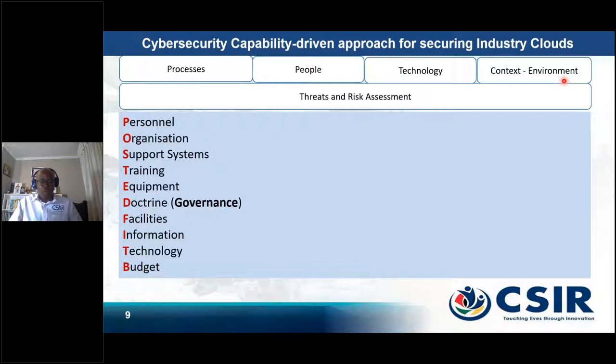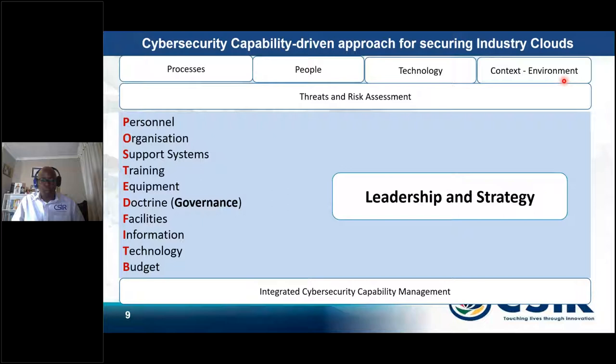And then, of course, we can talk about all of these, but if there's no money, no budget, your industry cloud will always be very limited, because it's also very specialized, so you need some investment into it. But the other two core things that we sometimes forget are leadership and strategy. If there's no leadership to drive some of these things, you may have the technology because the service providers have sold it to us, but you may not be fully realizing it. And if you don't have a strategy about the industry cloud, where do you want to implement it? How do you want to implement it? For how long? And when? Sometimes you will be following the strategy of the vendors rather than your own. So it's very critical to have that core integrated cybersecurity capability management.